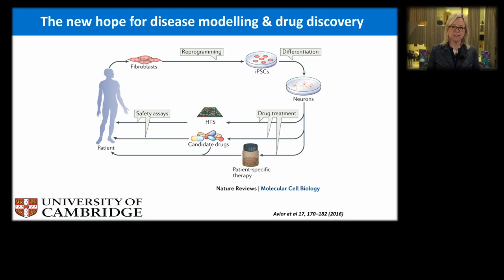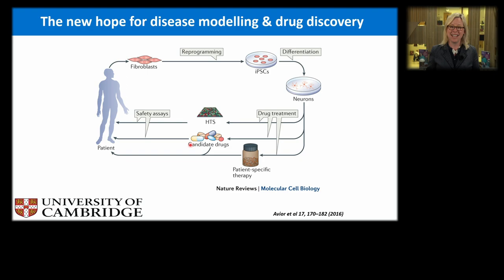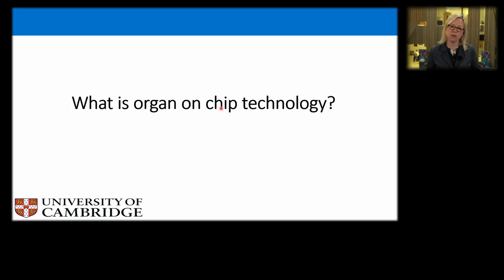There have been some really nice advances in recent years. One of the most exciting is the idea that you can take cells from an adult human — non-invasively, such as skin cells — reprogram them, and turn them into pretty much any cell type in the body, such as neurons. This enables high-throughput screening on live human cells from patient volunteers and could even allow patient-specific drug testing. Combining this with our ability to miniaturize and develop technologies to monitor things in a lab setting becomes very exciting.